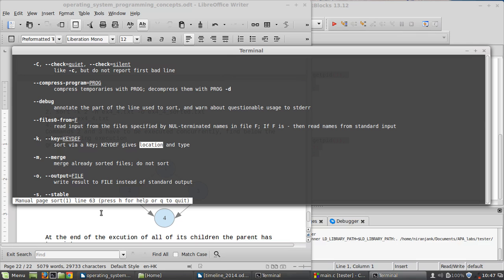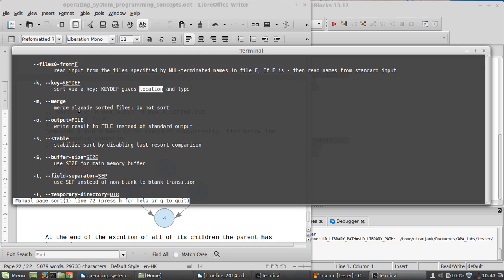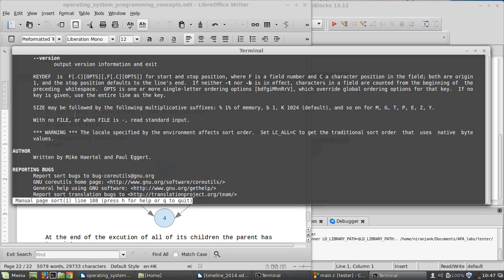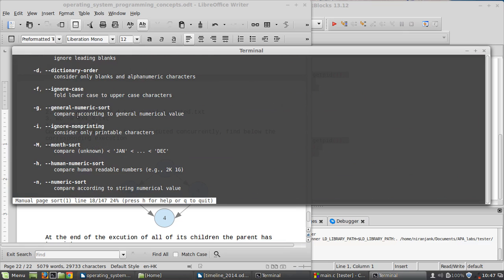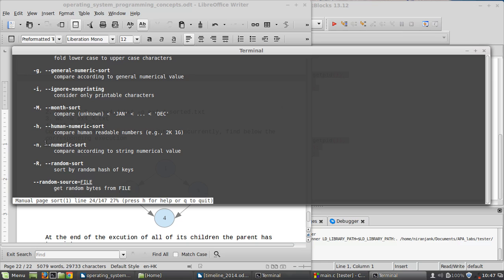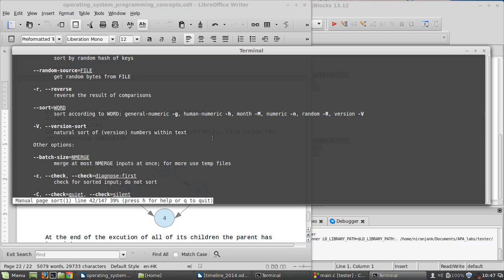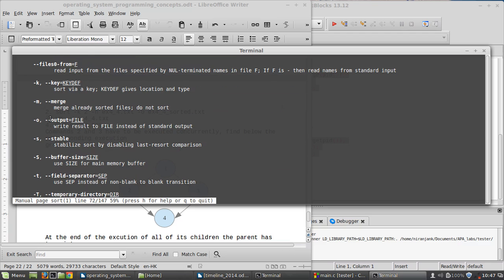And it is going to sort numerically. In k, sort through a key defines the location and type. If you specify 2, it goes to the second column. If you specify 3, it goes to the third column, and similarly.